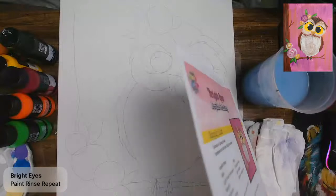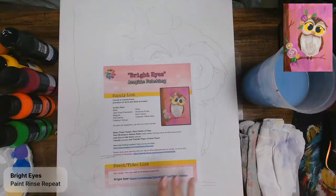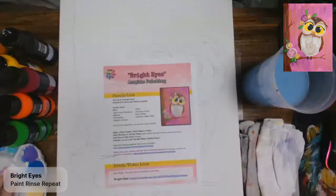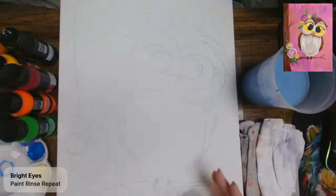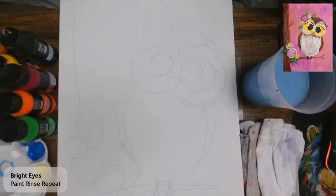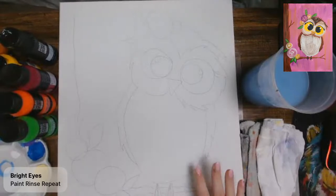When you signed up, you should have gotten this fun little supply list here that says everything that you need. So those are the colors. You also need water, paper towels, something to put your paint on. The transfer was provided, and so you can do this on an 8x10, all the way up to a 9x12, where the largest size here is 16x20.